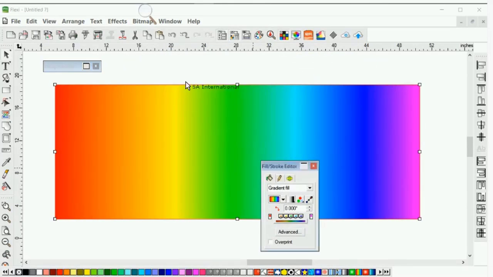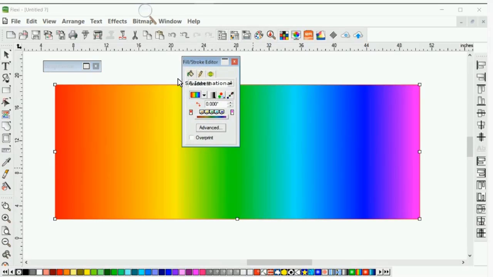And then in your fill stroke editor, where the gradient is, all the way to the right of those icons that are listed right there, there's actually a button called Edit Gradient. And when you click on that, it will actually display the colors on the actual grid itself. So you can actually see now the colors. And this allows you to move them back and forth if you want to change the location of that green, just move it wherever you want to.